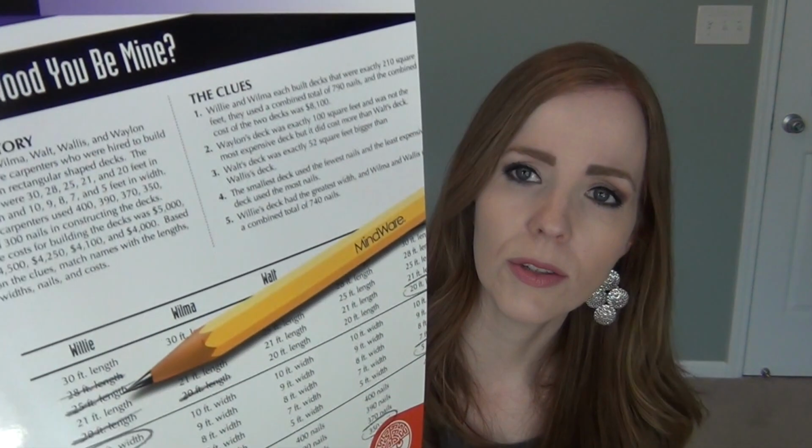And then the last thing from Oriental Trading Company is this. It's actually a Mindware book, but like I said, they share a website, so you will find quite a few Mindware products on the Oriental Trading Company website. This is the Math Perplexers Level C Deductive Logic Puzzles. This is for my oldest daughter who is 13. There are obviously levels lower than this, and there are quite a few levels above this. I picked out level C for her because she's never really done anything like this before, and so I wanted to kind of start her out a little bit below what may be typical grade level.